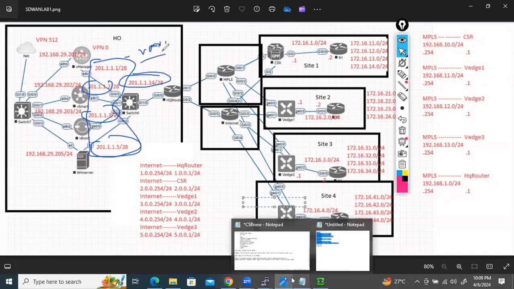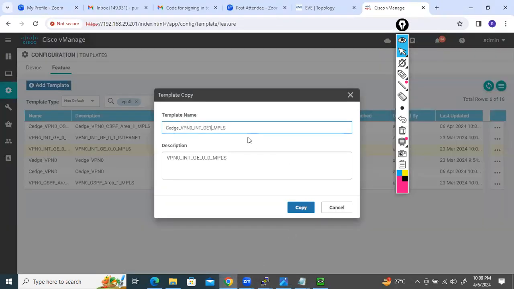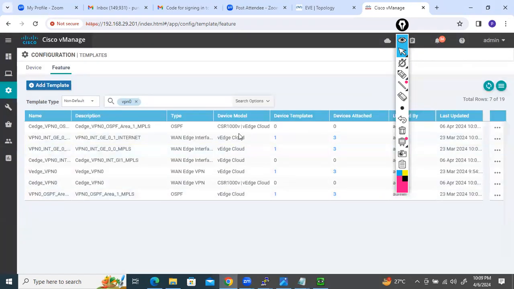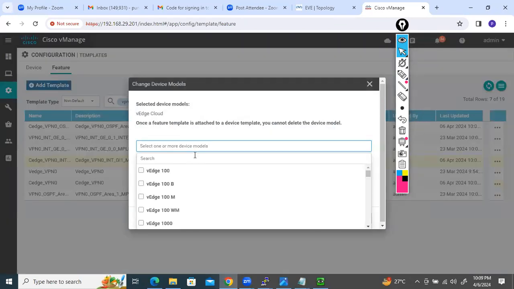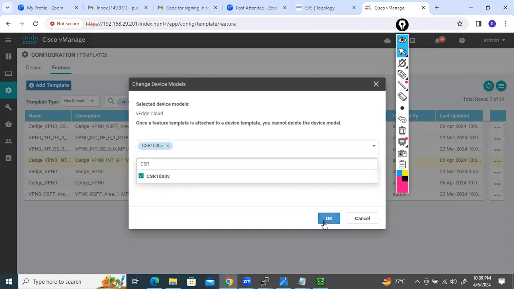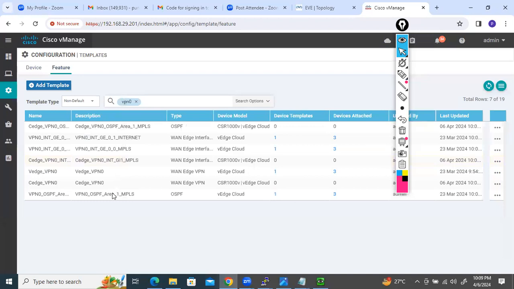G1. So it should be a device model. Device model is CSR. Then one more interface is there.